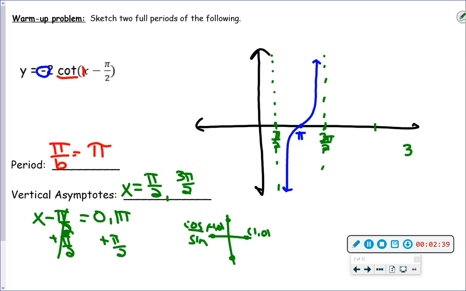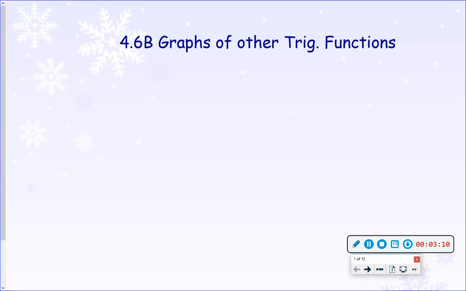Our last vertical asymptote was at 3 pi over 2, and I'm adding a full period. Our period was pi. So 1 1/2 plus 1 would be 2 1/2. I'm just going to write that as an improper fraction, just so it fits a little nicer. Same thing, we need to figure out what's directly in between 3 pi over 2 and 5 pi over 2, or in between 1 1/2 and 2 1/2. And I'm going to repeat that same blue curve. Okay, so just a review of cotan, and remember we did tan in the previous lesson.